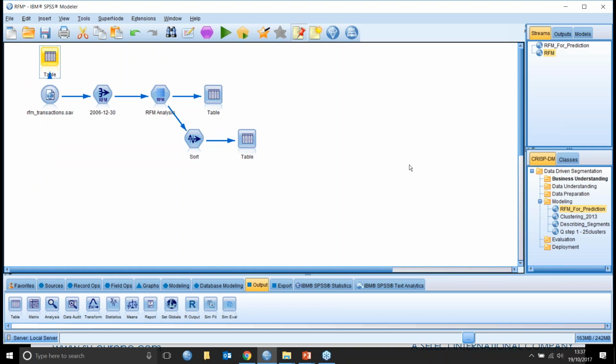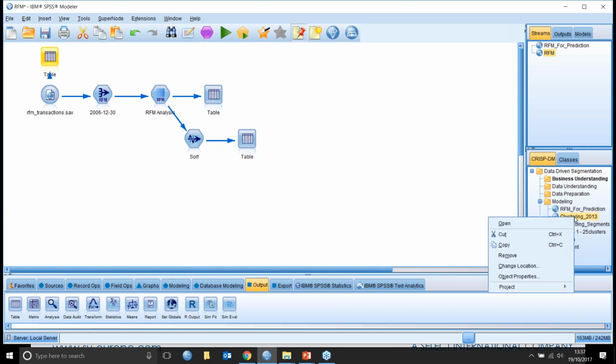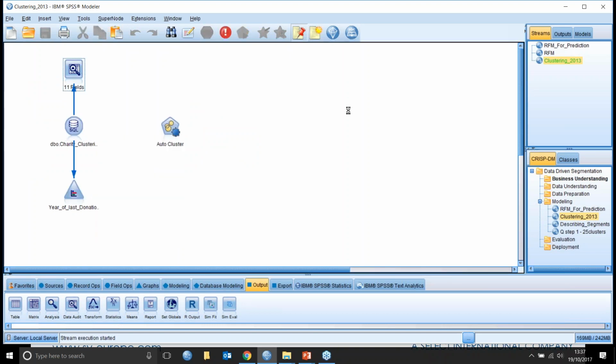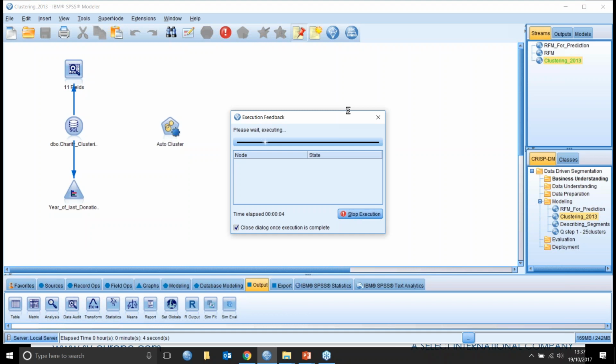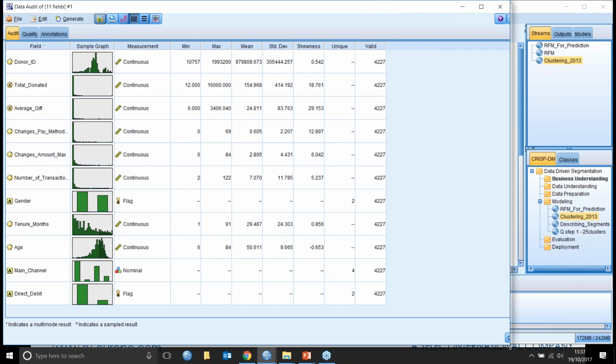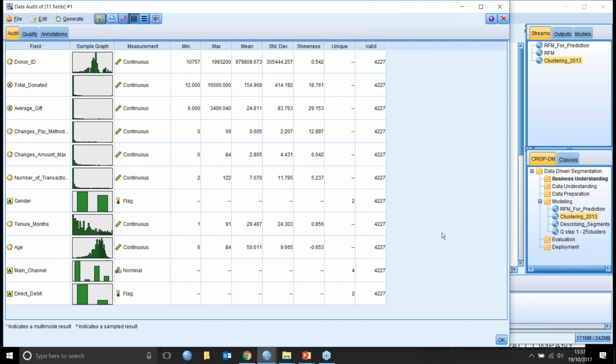Perhaps one that's a little bit more involved is to look at a cluster analysis. So we've got cluster analysis here. We've got some charity data, and if I just show you this data, this is some data I derived for a charity organization, and the charity itself really didn't have a lot of information about their customers or about their donors at all. So much of the data was created by myself. So for example, I knew the amount donated because I could see the individual donor IDs. I could see the total amount donated.